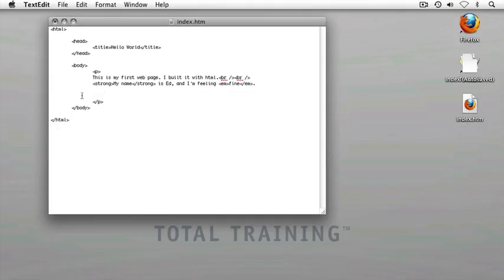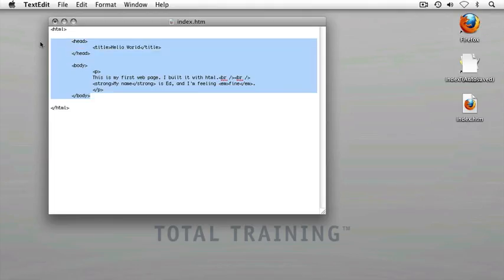Now, I'm going to clean up my HTML a little bit just by taking out these returns, just so that my tags feel balanced. Take out one more line there. So I can see my paragraph element is nested within the body tag. I can see my title element is nested within my head tag. My body element and head element are both nested within my HTML element.